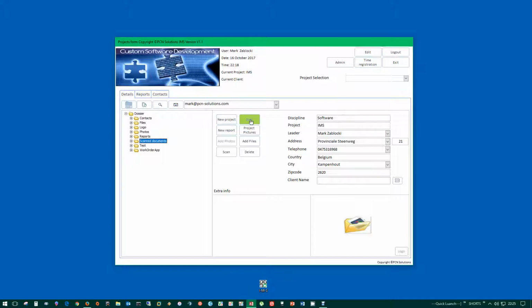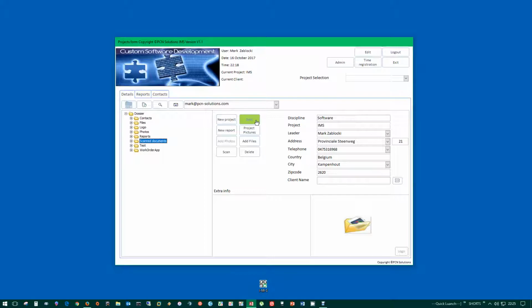It's that simple. But let's say for now we're working with Microsoft OneDrive, and the project leader goes after the project, he takes his photographs, maybe with his phone or something, and he just opens up the OneDrive and sends it. All that the guy at the office has to do is press synchronize, and all the photos that he has uploaded to that particular project will be in the database and already linked.